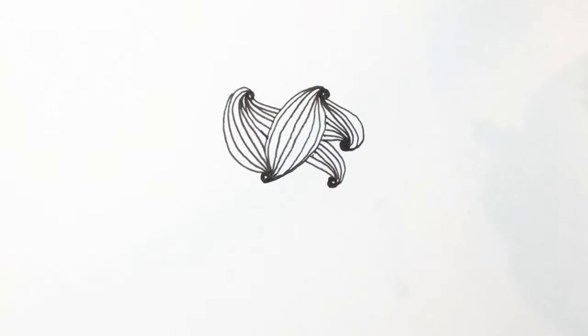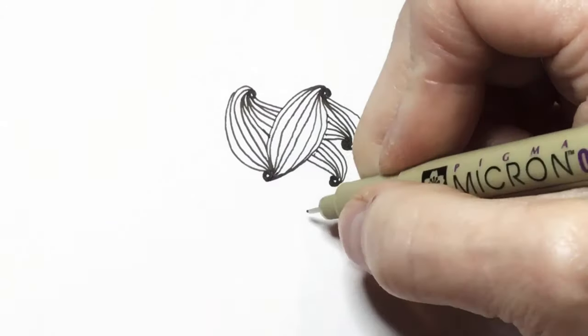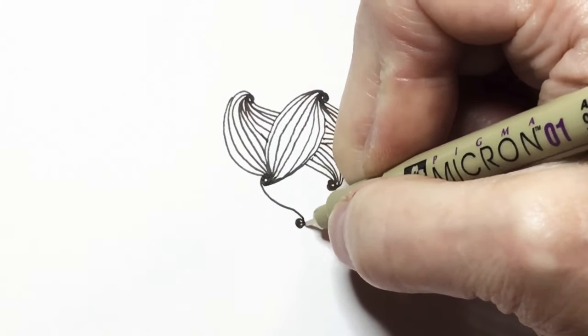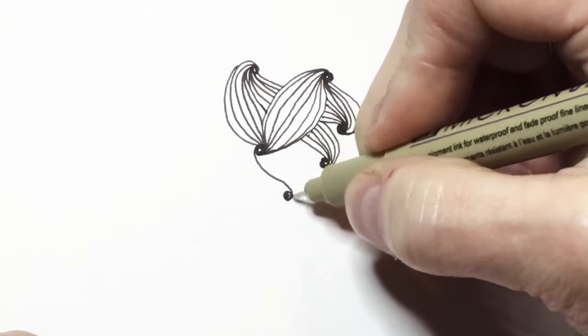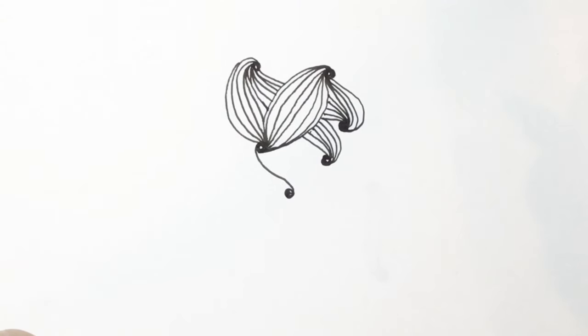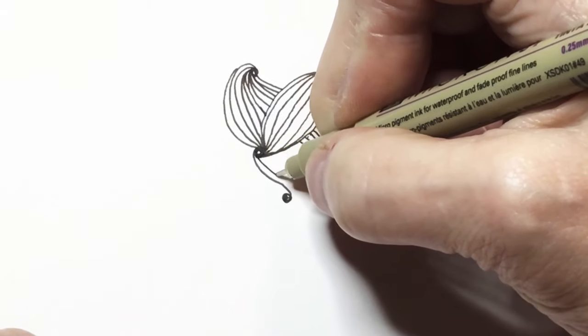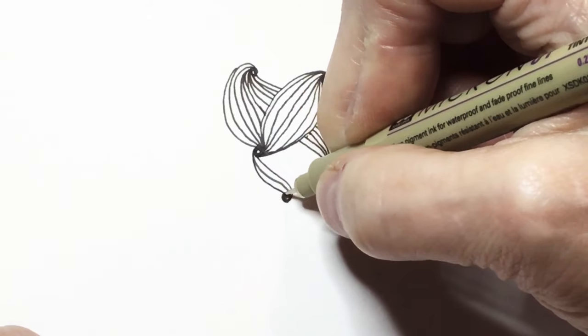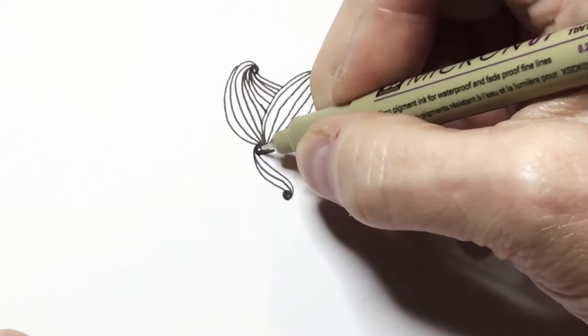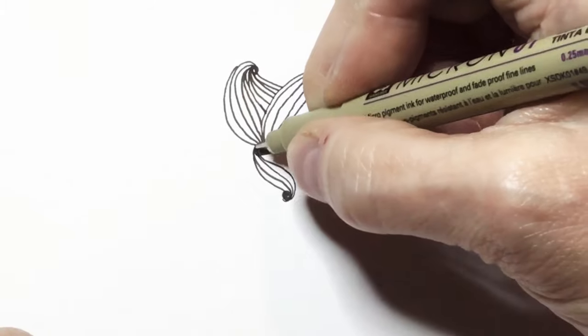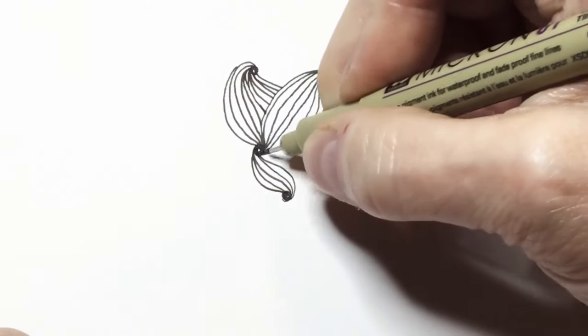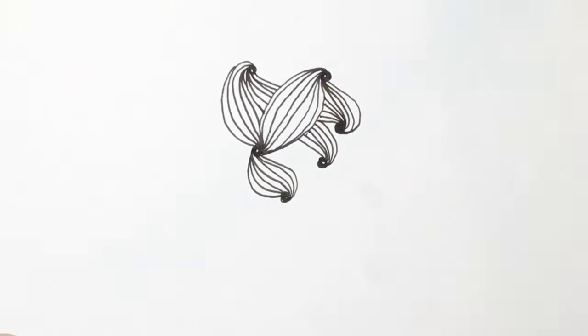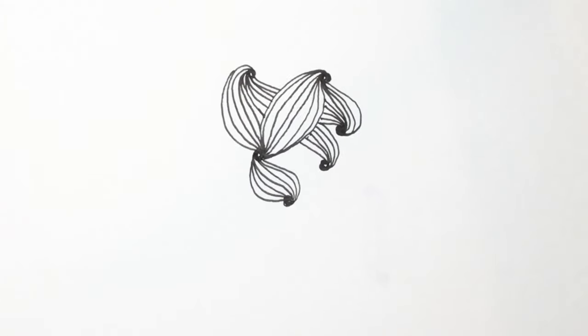Now of course in this instance I'm not going to have as much room, but when I run into something I'm just going to pretend like it goes behind. Okay, I think I'll do another one down here, connect that, taking off from one side landing on the opposite side. As you come down, add your thin little tendril in the middle and then echo these lines on each side.